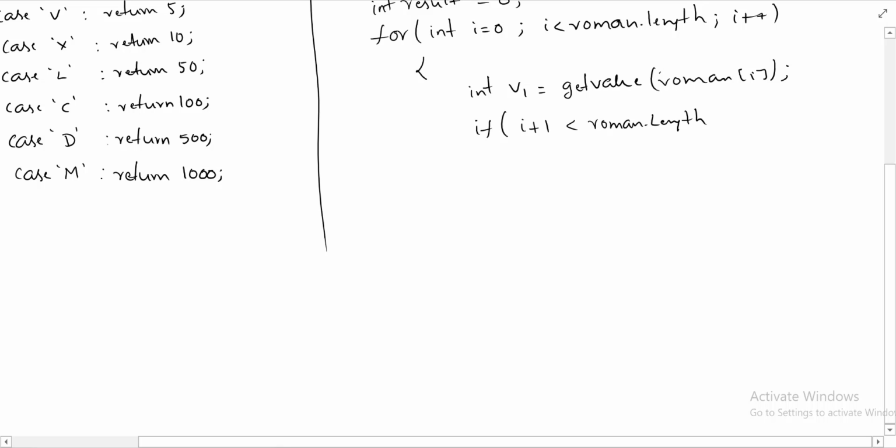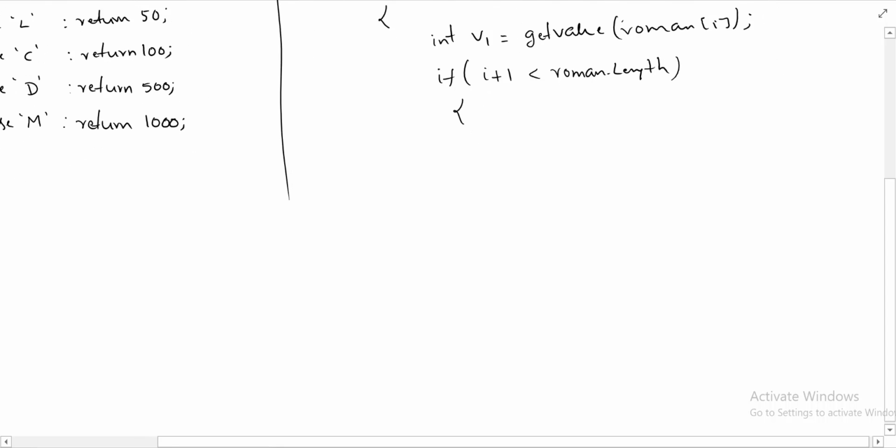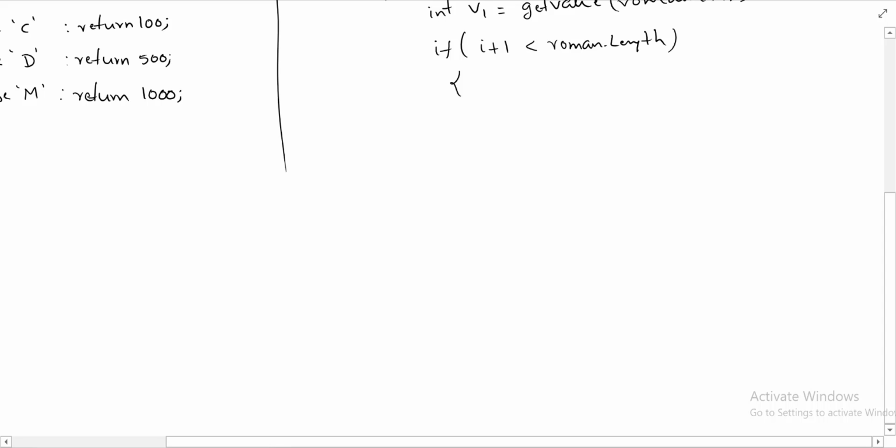Then we need to check v1 and v2. The v2 will be the I plus 1th position. So int v2 is equal to getValue of Roman of I plus 1.